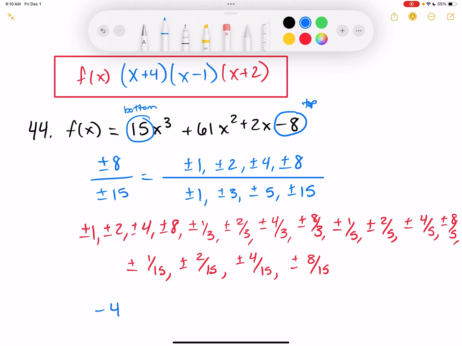Over here, this looks like I'm about halfway between or so. I'm going to say maybe 1/3, or -1/3. Over here, it might be -1/5 or +1/15. I don't really know. I'm just looking at things that look like they might work.